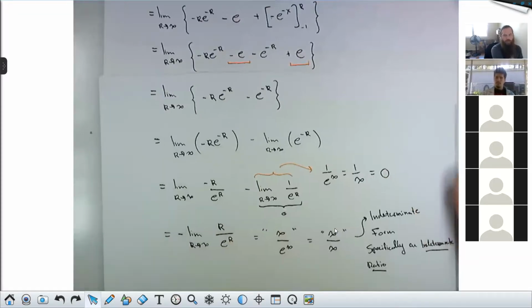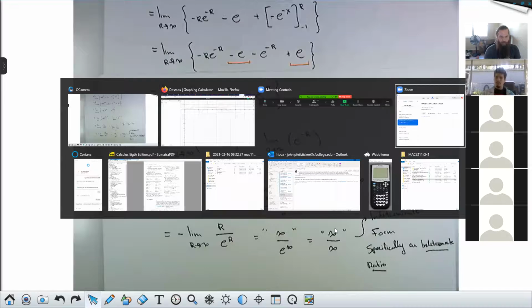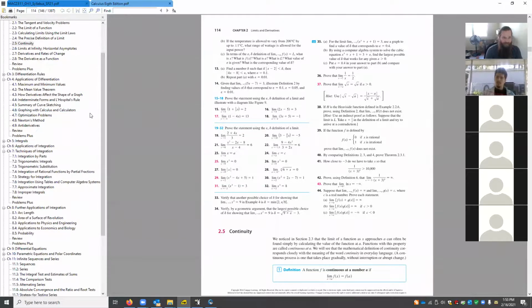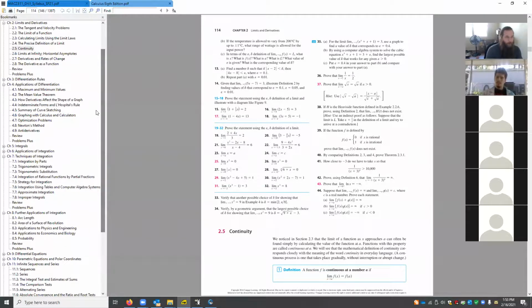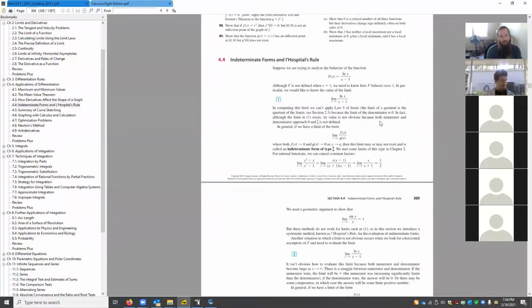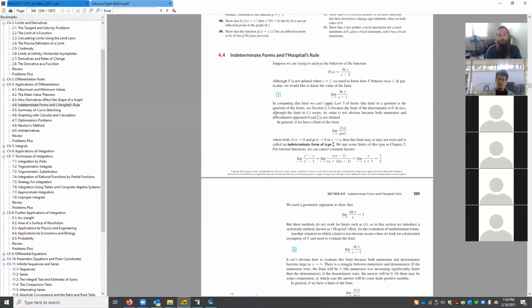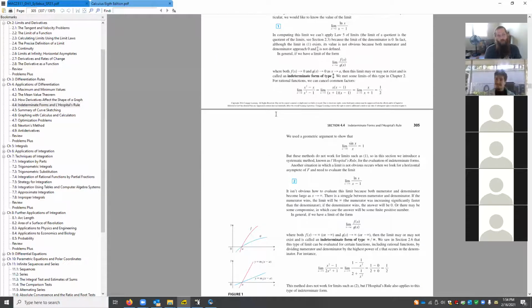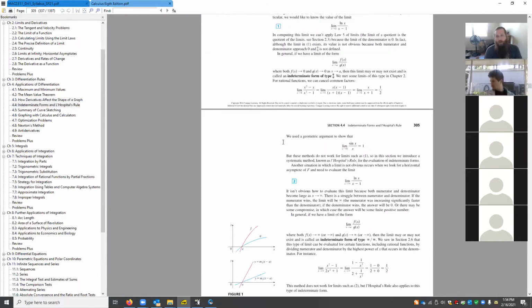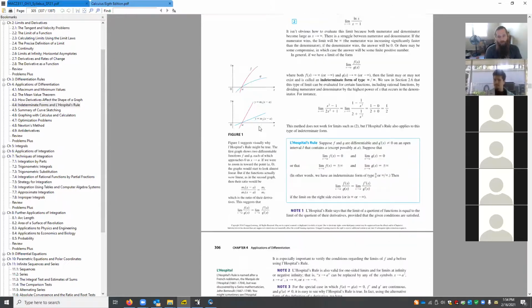Which is good news because that means we can apply L'Hopital's rule. Now, my wife took Calc 1 not too long ago at Santa Fe, so I know that not every Calc 1 class covers this as well as it should. There is a section here back in 4.4 called Indeterminate Forms and L'Hopital's rule that you are all supposed to be experts at because you all took Calc 1. I know the truth is not necessarily that. So we need a little bit of a compromise here. On the one hand, I must teach you the Calc 2, and we don't have time to go back and redo this whole section.